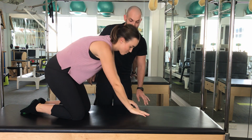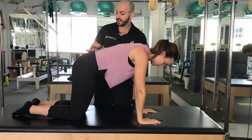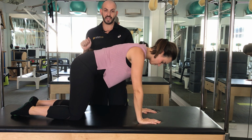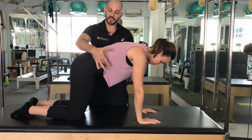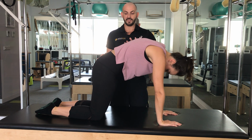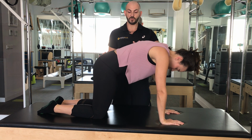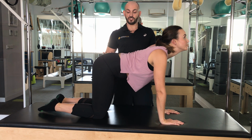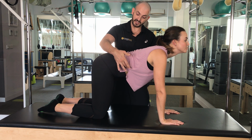Lovely, so we'll go hands down here. Excellent. Now, from here, we're going to have the shoulders wide and broad. We're going to take an inhale breath, and as we exhale, we're going to arch the back up towards the ceiling, and then inhale, come back through a long spine, and then looking up towards the roof, coming into extension. Excellent. Exhaling, coming back up.